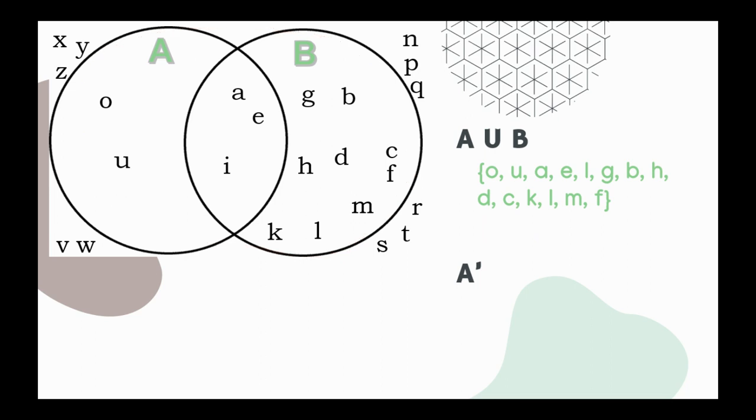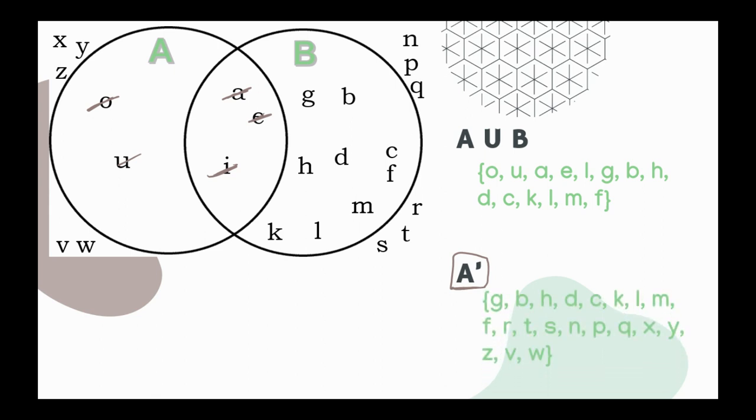The next one is the complement of A. So what this means is anything that is not in set A. So we're going to list everything that is not O, A, E, I, and U. Okay? So all of the rest of the letters are going to be listed out here, and we're going to, again, write those in the brackets using our set notation. I hope you're starting to kind of see how the complement works. The complement is simply the not, the opposite, what's not in the set that I just gave you.